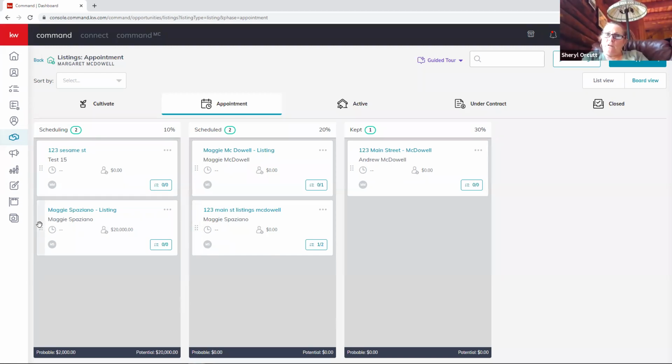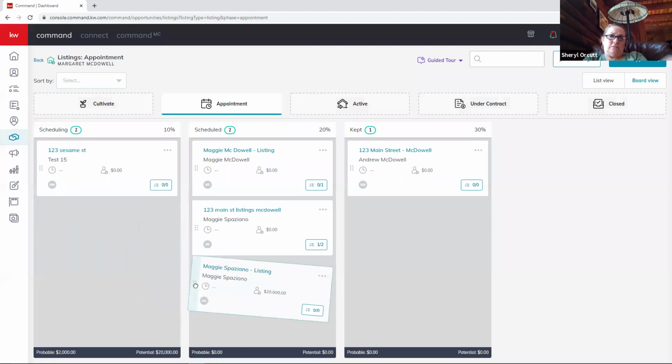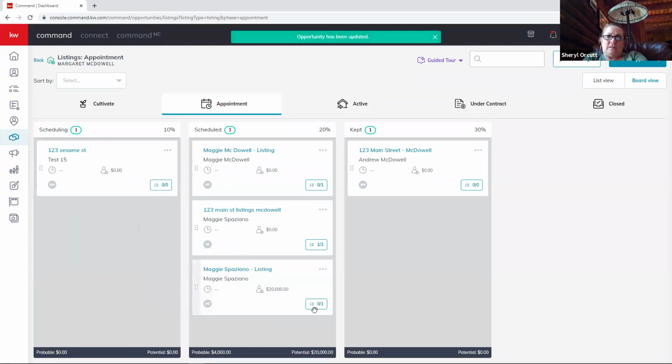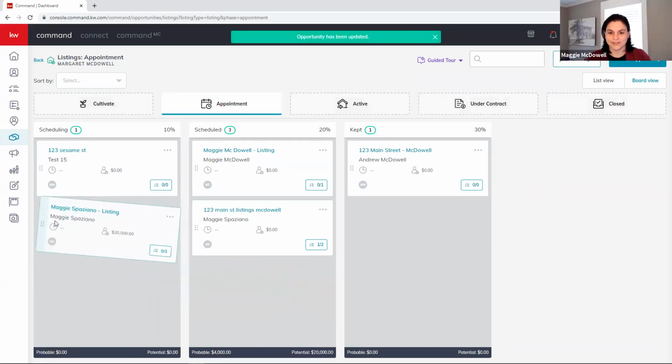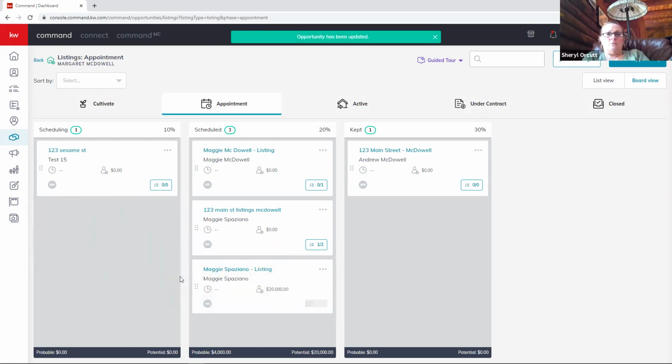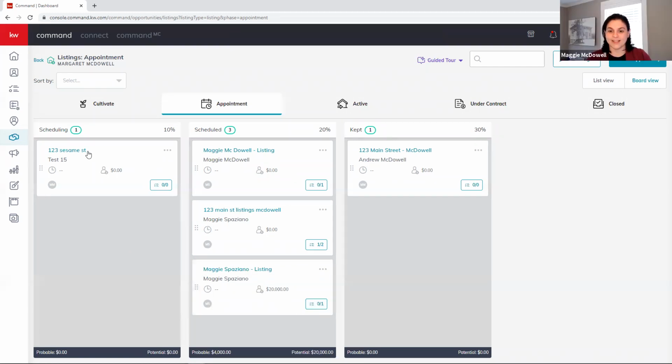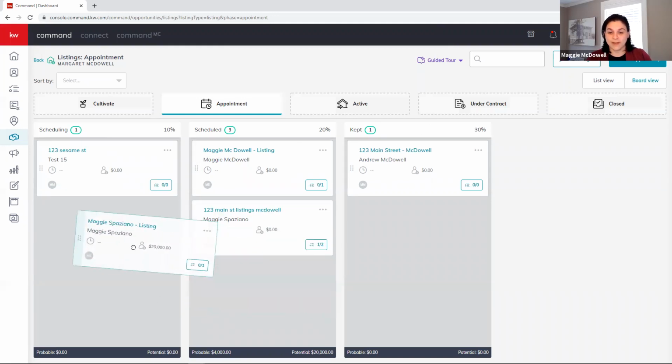Then, as you move it from one spot to the other, it will have different steps that you need to do. Absolutely. So you can see here, it's 0 to 0. As soon as I pick it up and move it, 0 out of 1, right? And so it updates with the checklist for each of the stages, right? And that's all you have to do to move it back and forth.